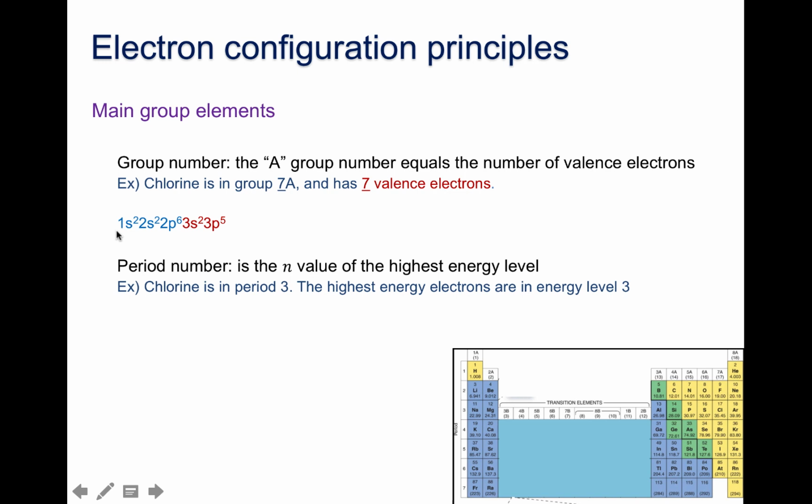And if you don't believe me, write its electron configuration, and you'll find that, remember the definition of the valence electrons for the main group elements, it's the highest S and highest P. So we've got 2 in the S sublevel, 5 in the P sublevel, 2 plus 5 is 7. And then if you want to know what energy level those valence electrons are in, it's whatever period that element is in. And so chlorine has 7 valence electrons, and those 7 valence electrons are in energy level 3. Chlorine is also in period 3.